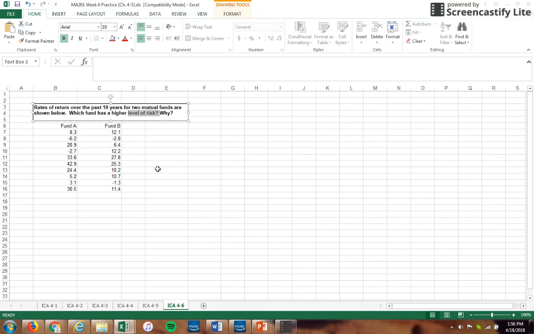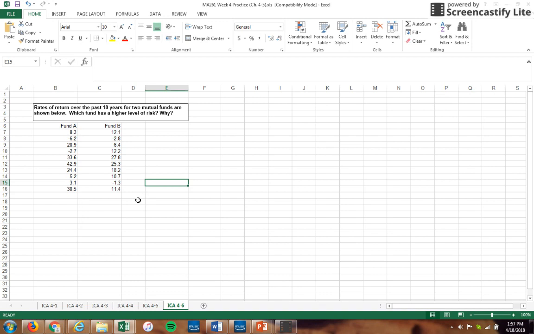Well, something is more risky when we know there's more volatility or more variability within the reported or expected outcomes of whatever the investment is. So when we say something has a higher level of risk, that means it's got a higher level of variation within the expected results that we would like to see. So in essence, we're looking again at variance and standard deviation for these two items. We need to calculate variance, and more importantly, standard deviation, to see how that plays out.